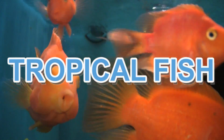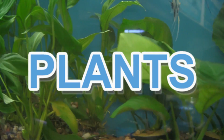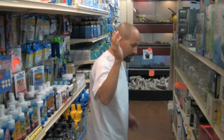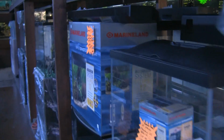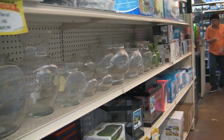We have all different types of tropical fish, freshwater and saltwater. We have reptiles, freshwater plants, goldfish, saltwater invertebrates. We've got all different types of little aquariums here for bettas, for tropical fish, mini, nano reef, for plants, saltwater fish. I've got all different types of bowls. Whatever you like, we've got it.